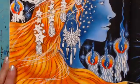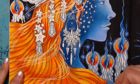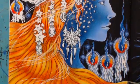Okay, so there's those little candles. Again, just with a little white wax melting. I like that.